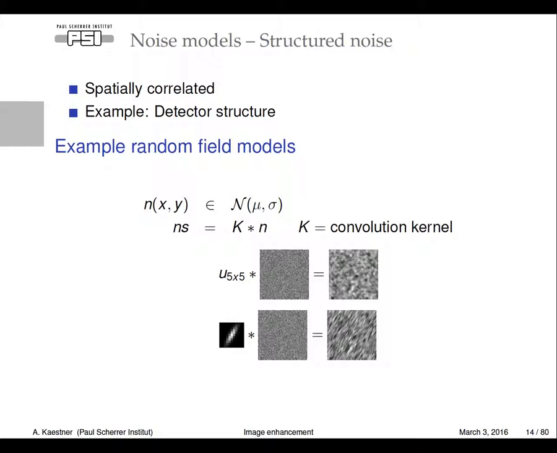We have structured noise. It's spatially correlated, not only a single pixel but depending on neighbors. An example is scintillator structure. To simulate it, you make a convolution of some kernel by Gaussian noise for example. These actually appear together with other noise. Usually you have a mix of Poisson noise, salt and pepper noise, all in one package. The question is only how strong and how big the impact of each type.